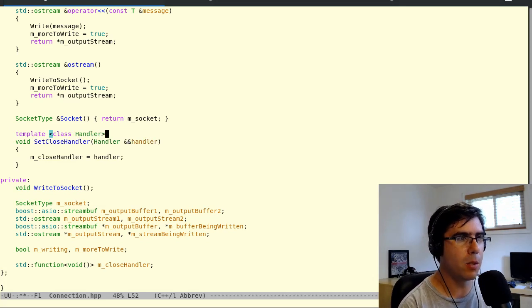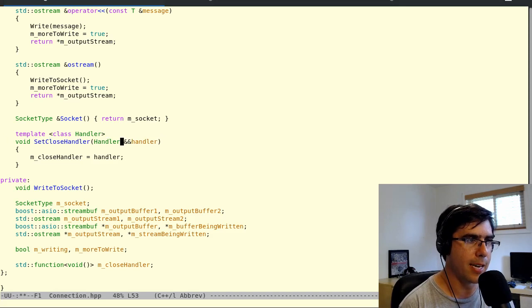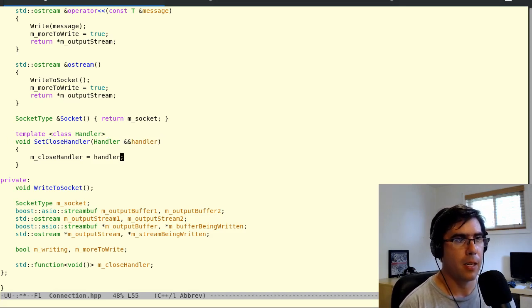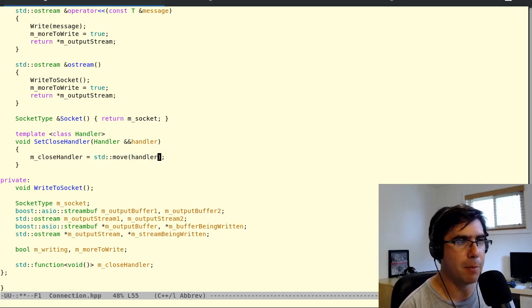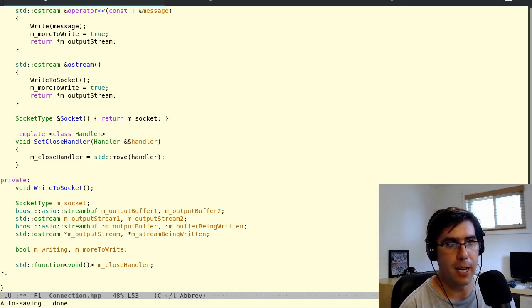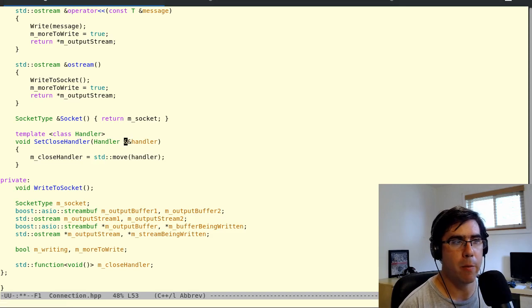So we have some sort of handler type, whether it's a lambda, whether it's another standard function, or whether it's a class with the parentheses operator, and we're going to move it into standard function. So there'll be a move constructor in standard function that will accept the object of the handler type. Now, there's one more tweak I want to make here, which is this might be an object that's movable, or it might be a const object that we have to copy.